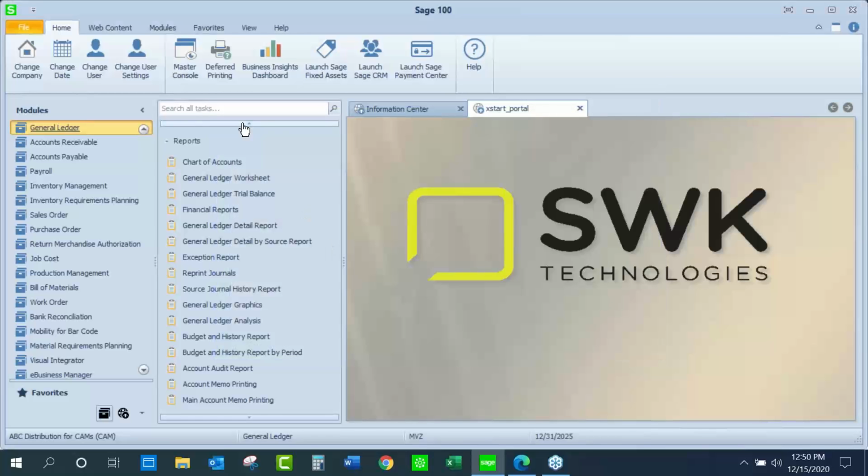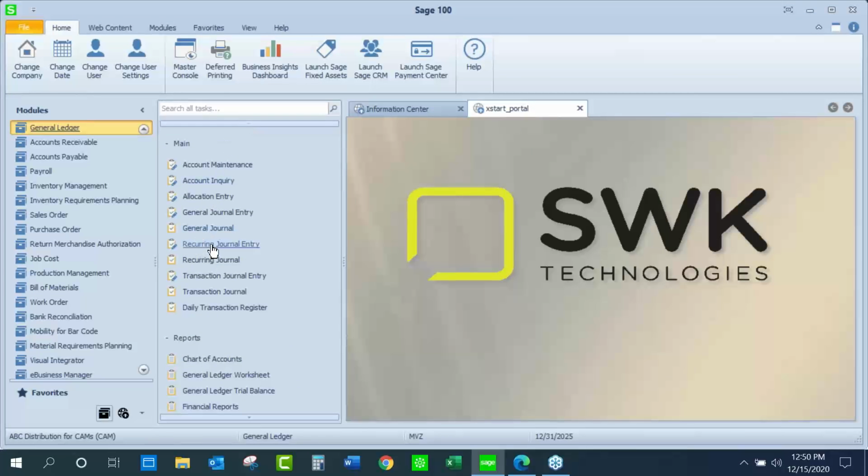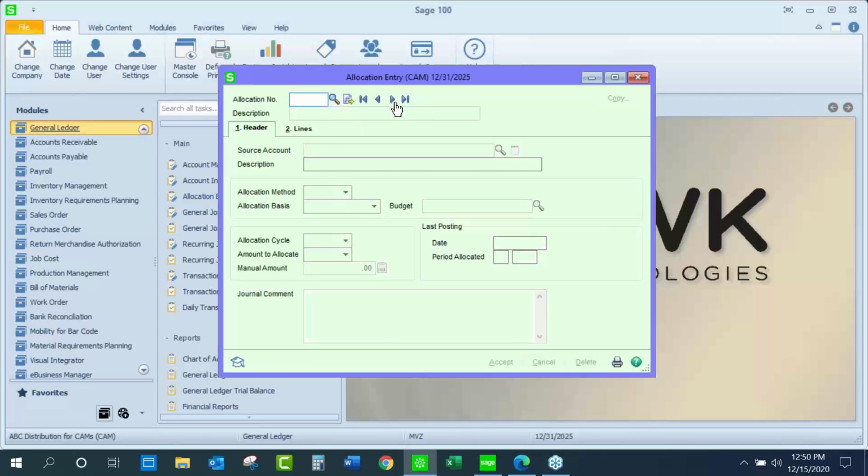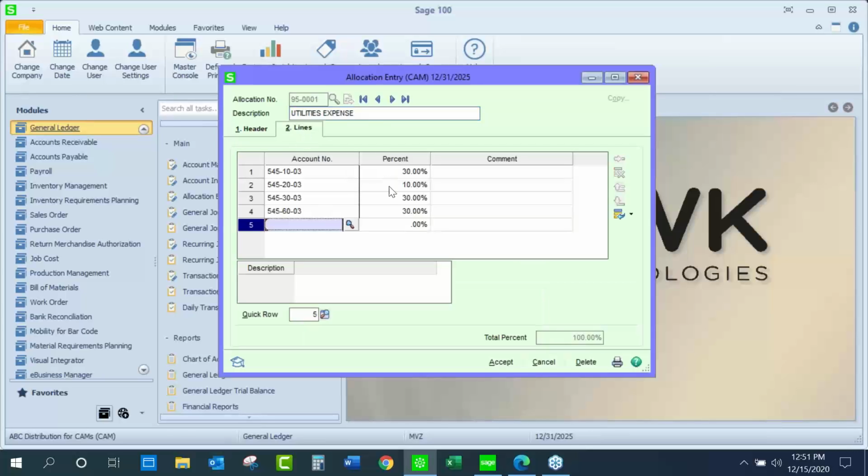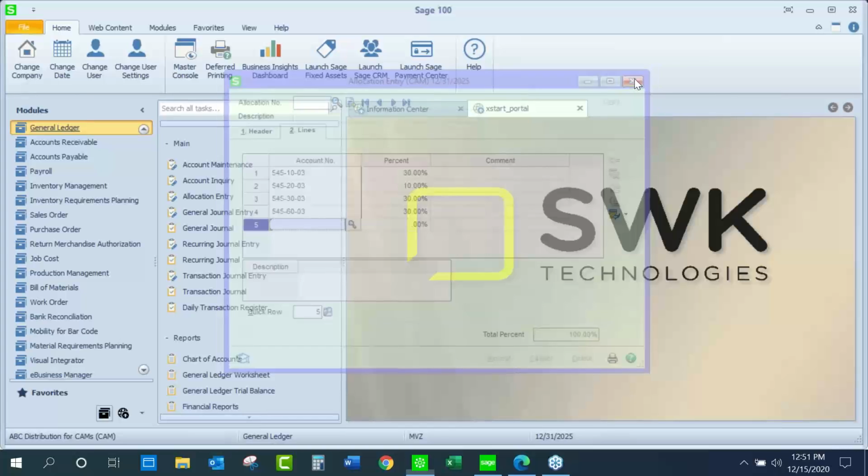So before you close your year, you're also going to want to see if you have any recurring journal entries. You're going to run your journals. Of course, you're going to finish up. And notice that we have allocation entries. Allocation entries are where you can take the balance of an account, such as this account here, and then I can spread it to other accounts, in this particular example, based on percentages. Handy when you're using, say, departments, and you don't want to have to spread all of these expenses during your entry of invoices.